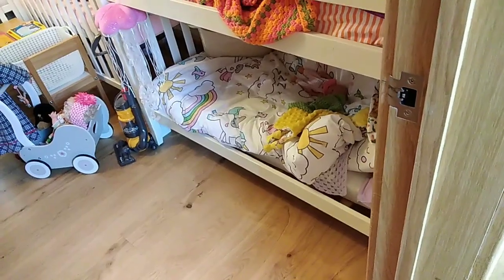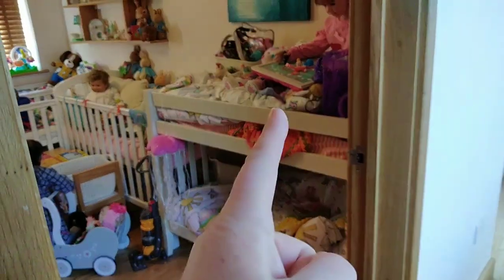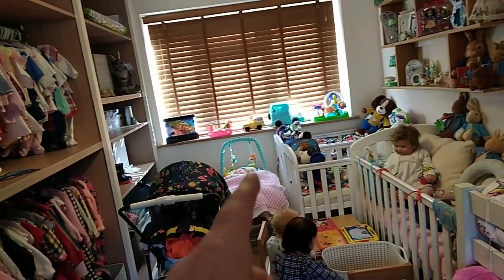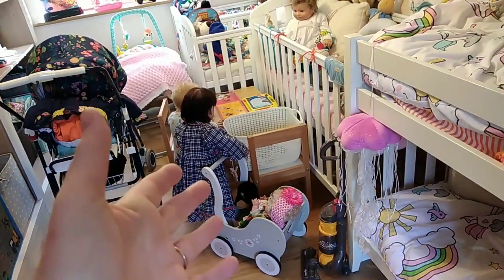So first up, you've had sneak peeks, haven't you, as we've been going along. So I'll give you a really big overview, I think. It's probably the easiest way to do it. So you come in the door here, and there are the bunk beds, Frankie's, Emma Jane's. Then we've got 2 little cots, my high-low chair, and I've got the pram in here at the moment. Emma Jane's got her pram. I've got the little table and chairs.